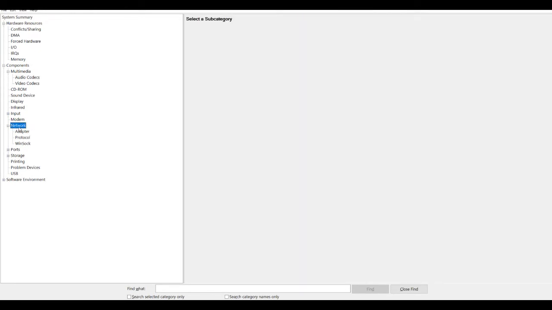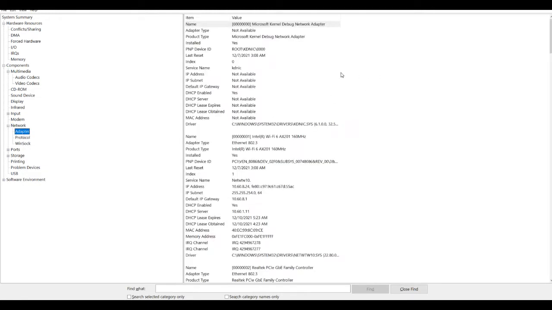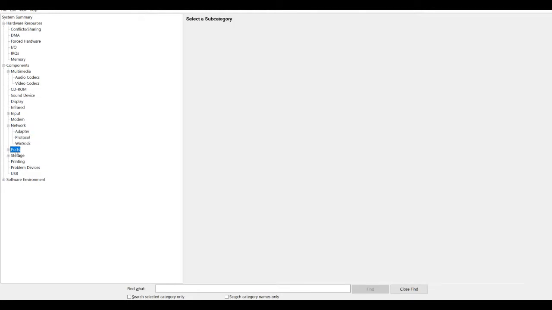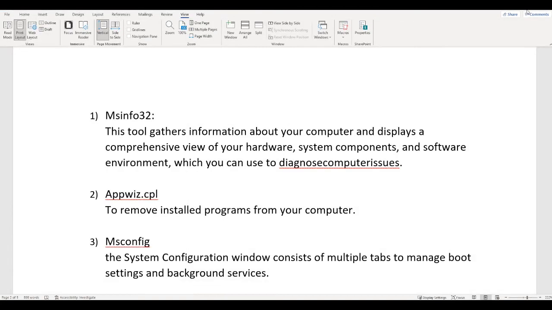When I click on Network, it will show details related to the network adapter which is connected here, and ports. So whatever details about your machine, you can find them here. Also, you can save the details and export them on your machine, so it can be used for troubleshooting purposes.